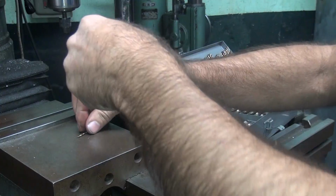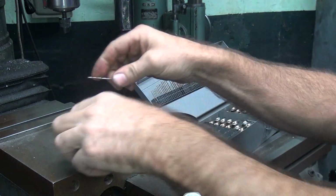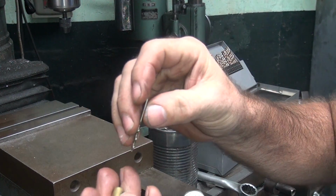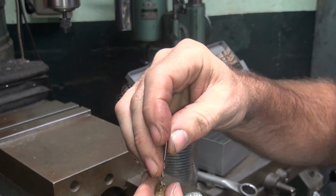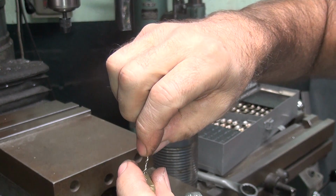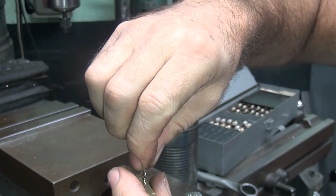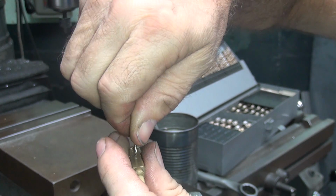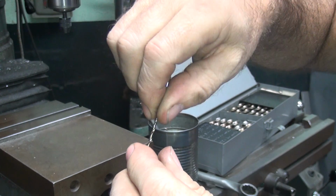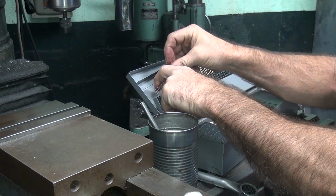I need to use my little tool for this. I don't have my little tool available right this minute. There we go. If you use less pressure and more spinning, it works better for deburring it. That one's in a corner down there. Okay, so that does the outside.